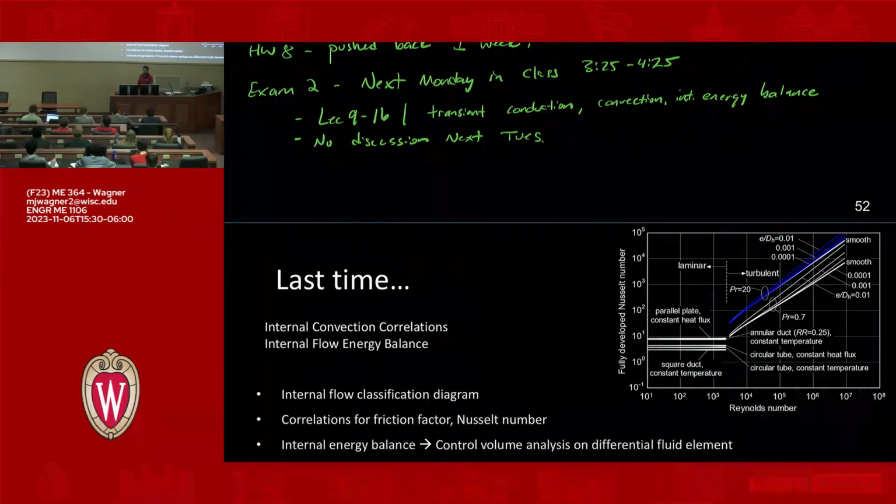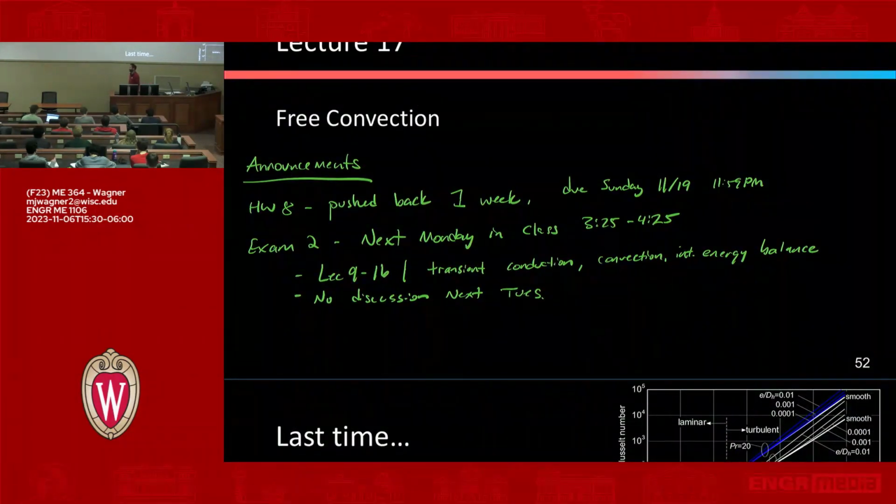Reminder on the notes: it's open note to the point that you can include now 4 sheets front and back, so 8 sides. What I would recommend is maybe just take your first 2 from the first exam. You can bring that with, and then add 2 new sheets, or if you really are ambitious and want to do 4 new, I don't care, I'm not going to check anything. And by the way, keep those, don't turn them in with your exam, they are your resource. Reminder then, after the exam next Monday, there's no discussion on Tuesday, so that'll be canceled.